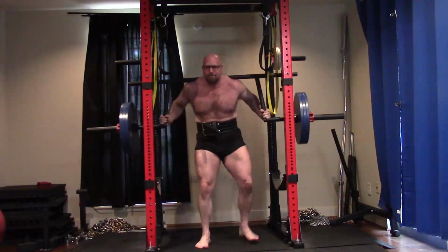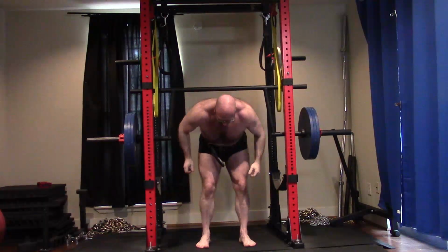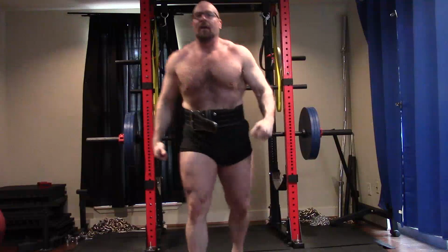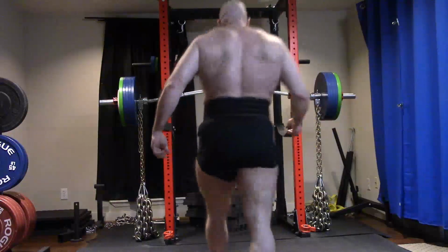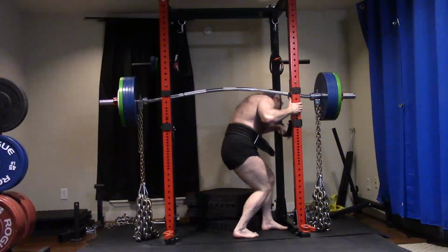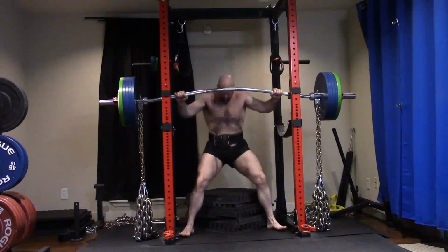And there's other stuff we can do for our quads. And besides, the good morning has amazing carryover. Okay, it has amazing carryover to your other lifts. It builds your posterior chain, builds your upper back, and it actually prepares you to be able to push yourself through a good morning squat in the event that it happens.